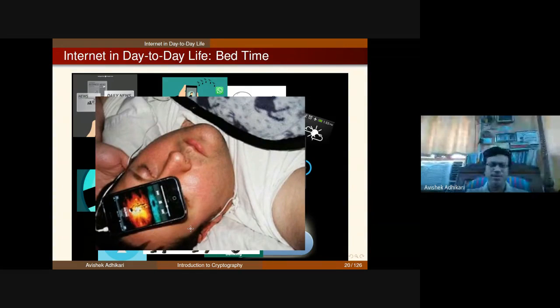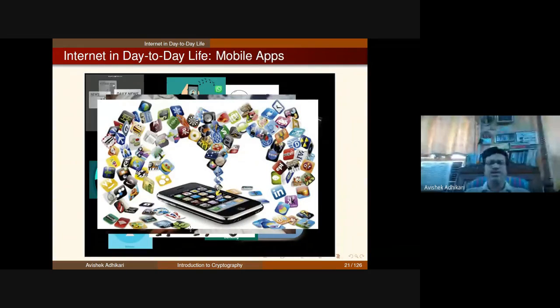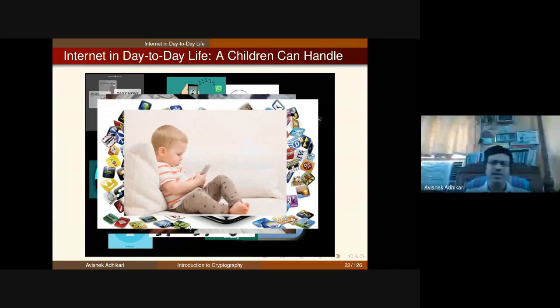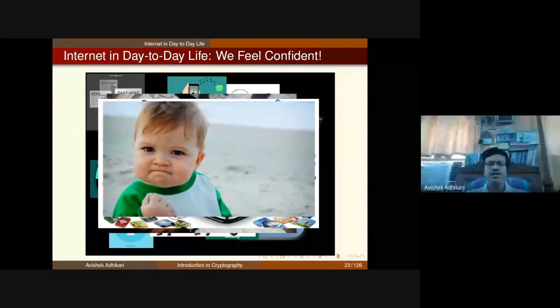All those things can be done very easily by using lots of apps that are installed in our mobile. That's very easy for us because we feel very confident that many things are there, so we can do many things. The operation of mobiles is so easy that a child can operate it very easily. Nowadays, children are very smart. They learn very quickly how to use or operate this mobile. As a result, we feel that we are very much confident.